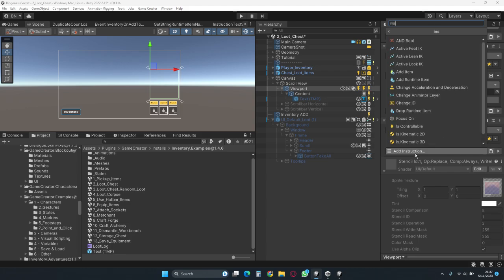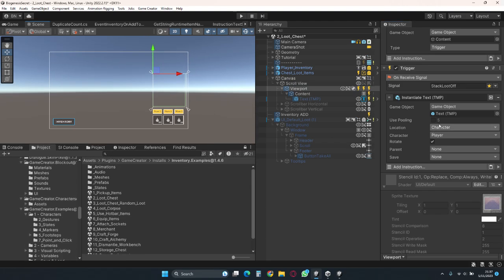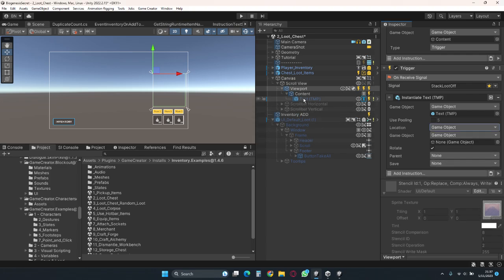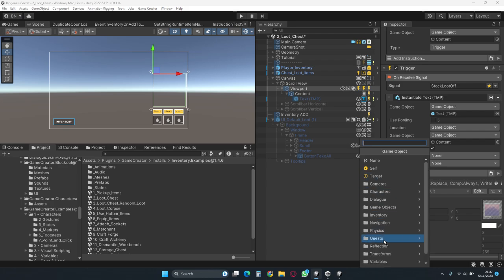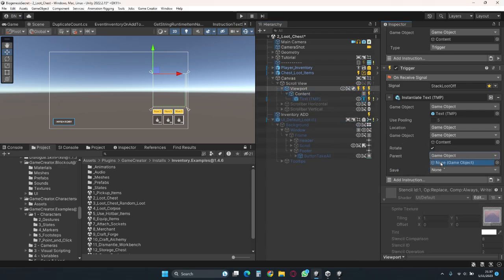We want to instantiate this game object, which is text. I didn't change the name of the location. In this case, we will put game object content and parent game object here.